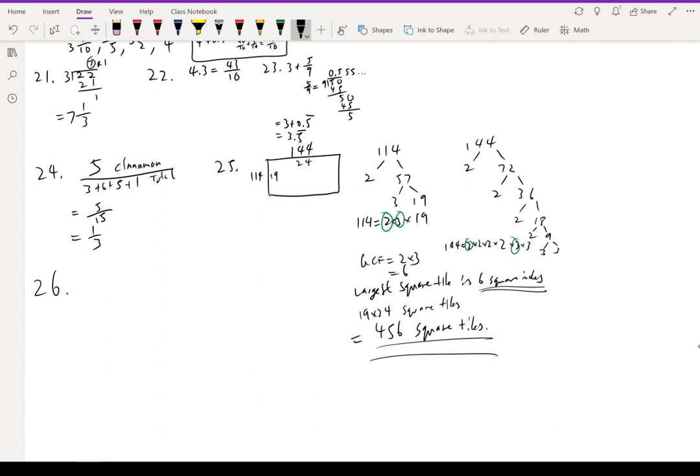The farmer plants 1/12 of the land with corn, 1/4 with soybeans, 3/8 with wheat, 3/16 with potatoes, and then it asks which crop takes up the most land and the least land. So this one's quite easy. All we have to do is change all of these fractions into the same denominator. And so we need to figure out the least common multiple of these, and I would say it would probably be 36. Okay, so 12 goes into 36, 4 goes into 36, 8 does not go into 36, unfortunately.